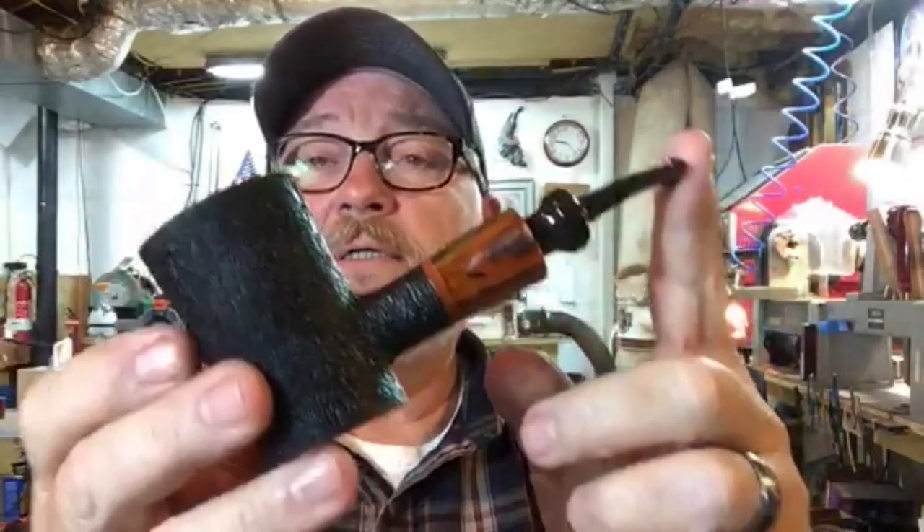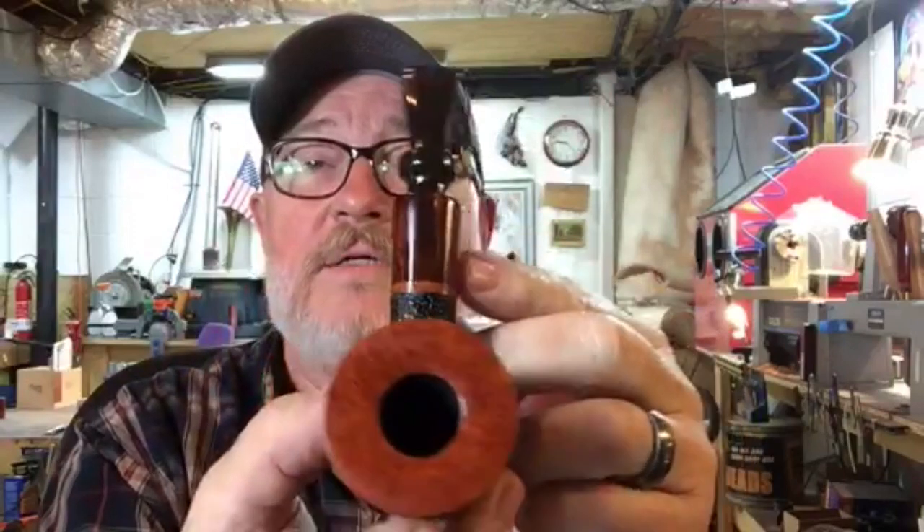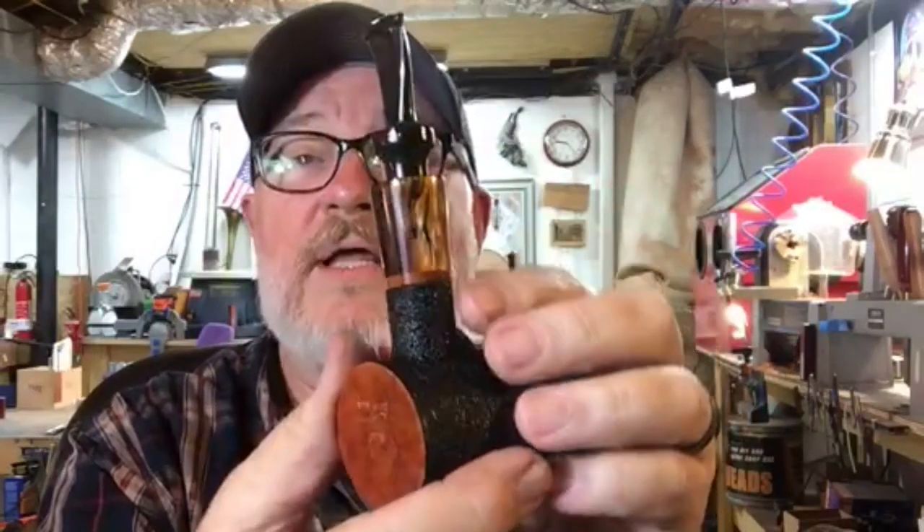I thought I would show you some of the pipes I've got ready for the Nashville Pipe Show. I have seven so far and still working. Thank you very much, puffin 562, appreciate that. I have here my case — a Joe case — and I thought I would show you some of the pipes I've done. Some I've already shown you, but here's this cool poker with that big piece of shank extension acrylic, that orange and black on there with the stylized stem.